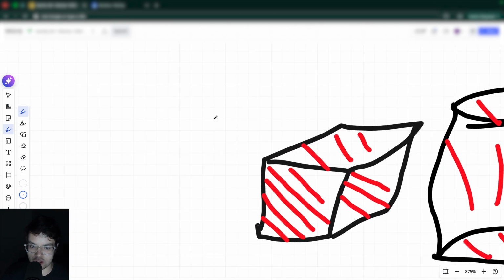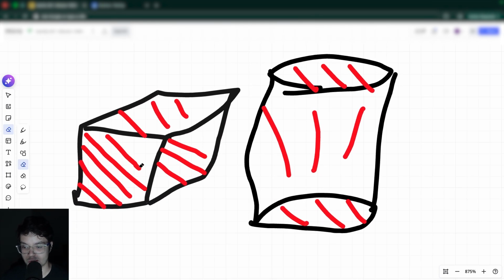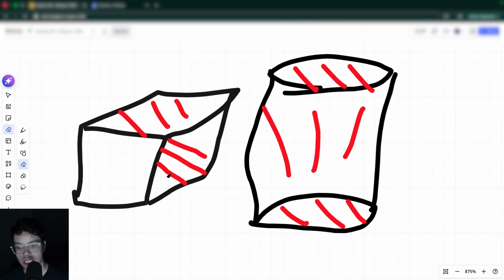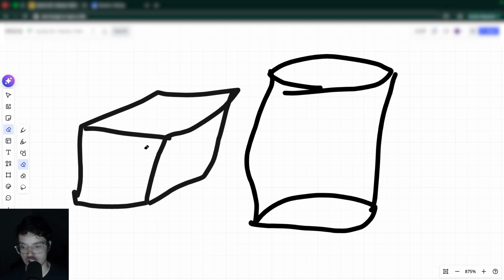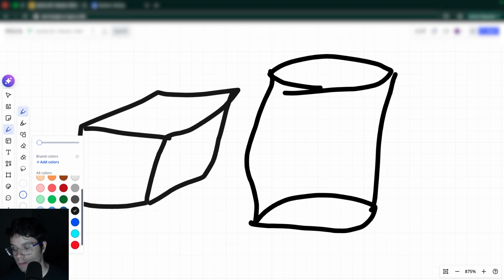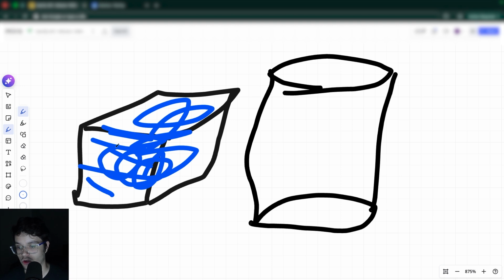And the last thing you need to know with all this is then volume. Volume is also for three-dimensional shapes like this, but it just works slightly differently. The way volume works is basically how much water you could put into that shape without it overflowing. So if I was to take this cube and fill it with water, we would basically be seeing how much water can we actually put in until it eventually overflows and everything falls out. That is what the volume is, the amount of water.